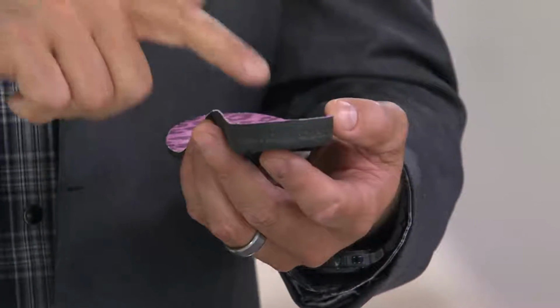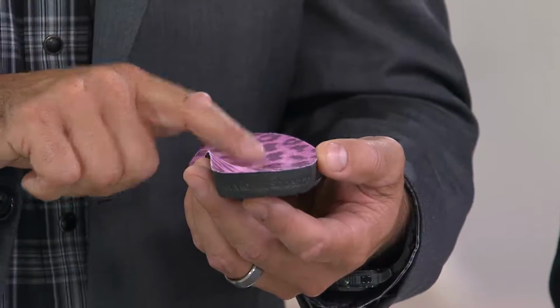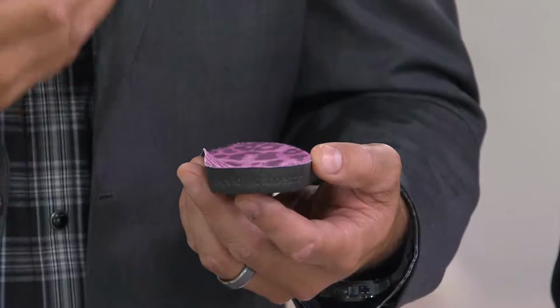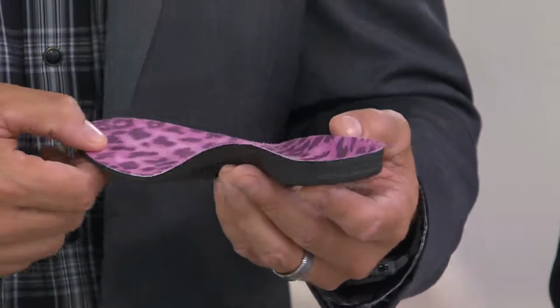This is what we call natural relief. So if in the summer you took a step on the sand, you take a look back, this looks a lot like your footprint in the sand. So it's going to hug the contours of your feet and really give you that support and that comfort that you need out of your footwear, but again, in such fantastic style.